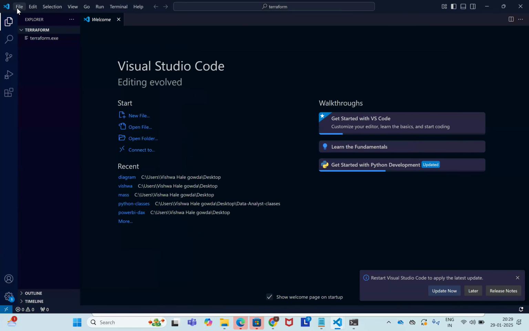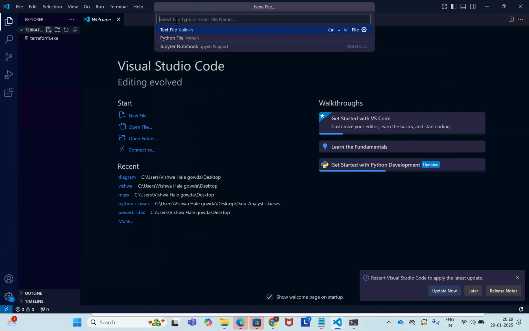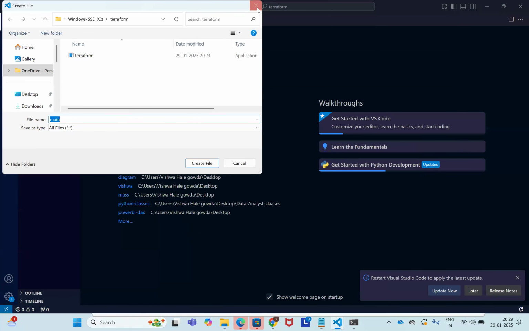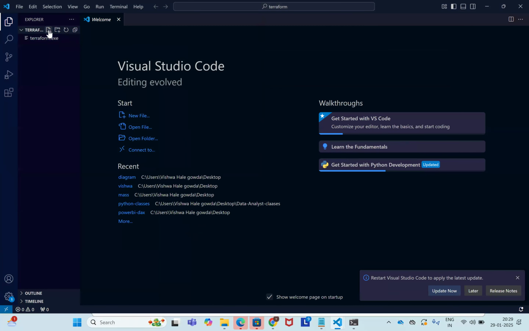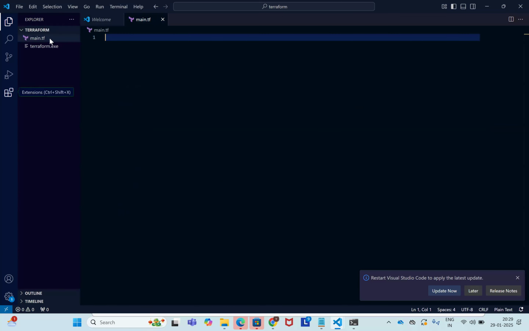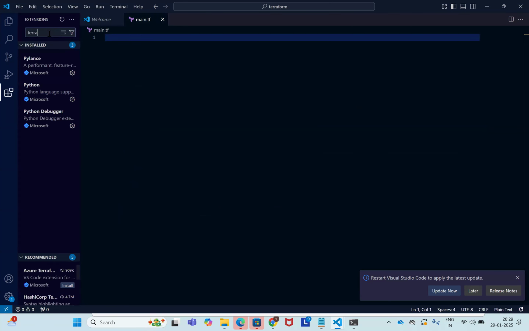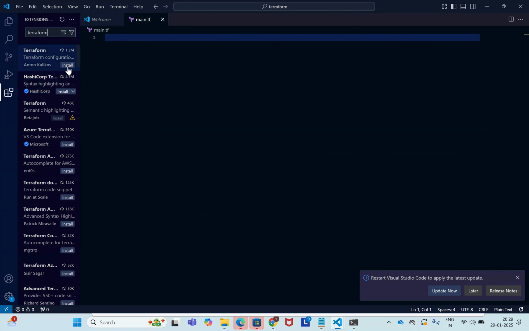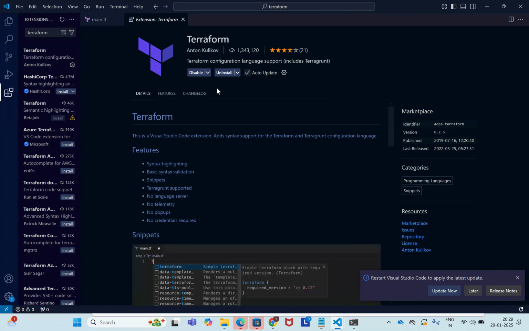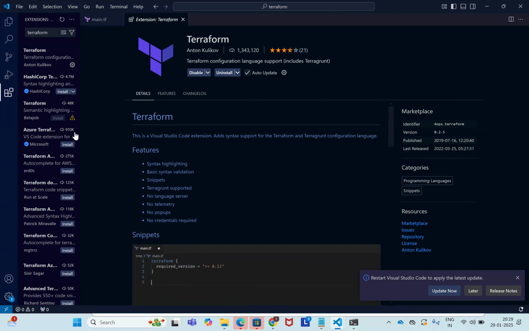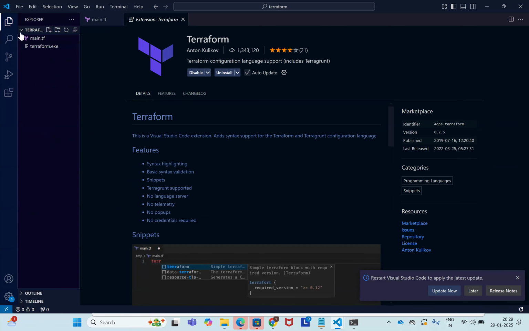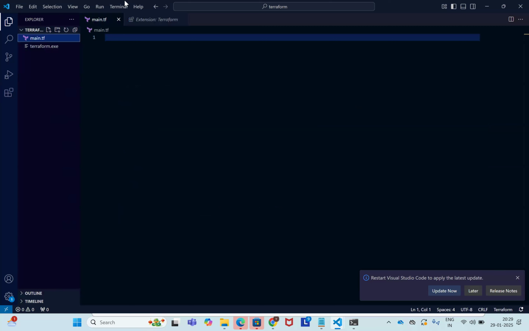Now click back. One file we can create here. New file, main.tf. We should create one new file. The file name should be main.tf. By default, you should add the Terraform extension here. First thing, the Terraform installation. We can add the Terraform extension here, depending upon which cloud. One extension is enough. Anyway, right now it is added. Now let it go back. The main.tf file is added.